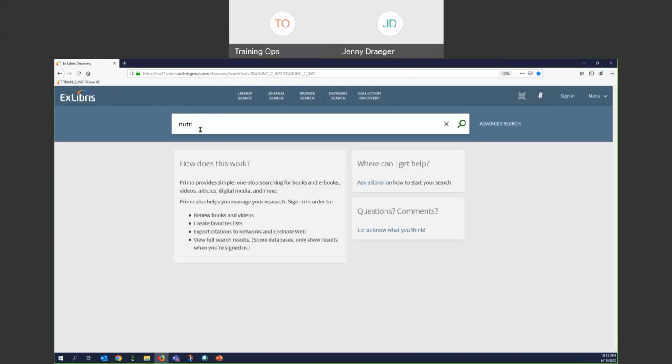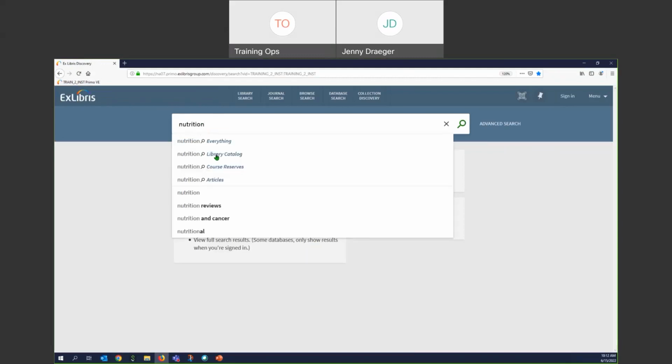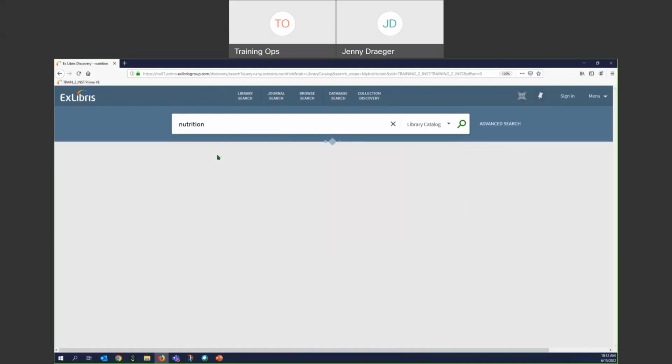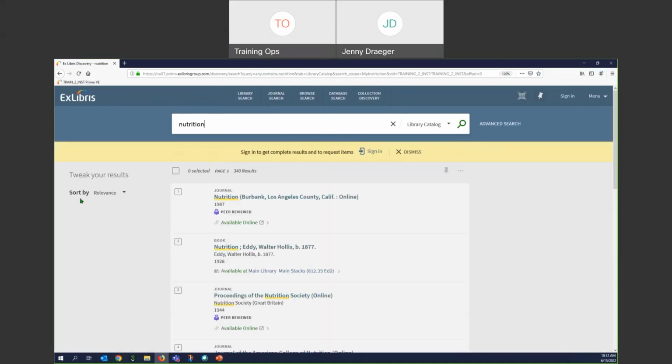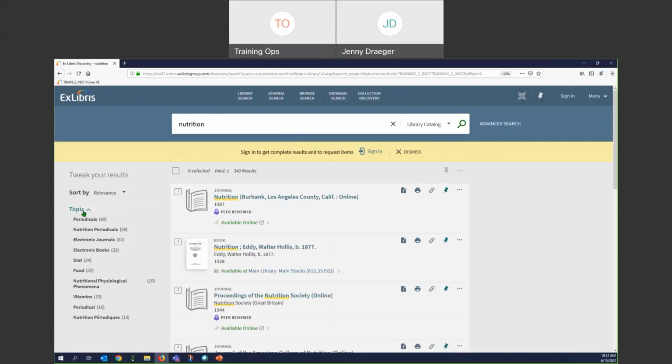So nutrition, and again, we'll do it in library catalog. So you see how nutrition is now gone. Now nutrition periodicals is still here, nutritional is still here, but that one subject heading is gone.